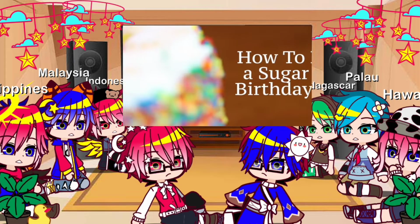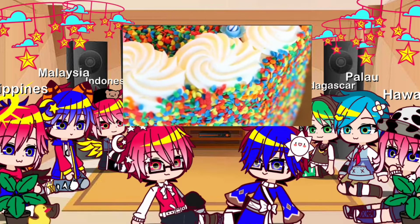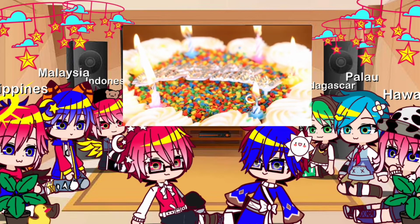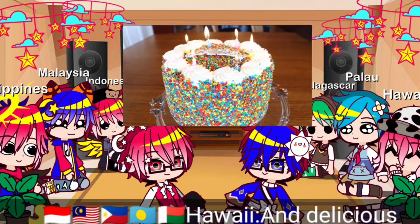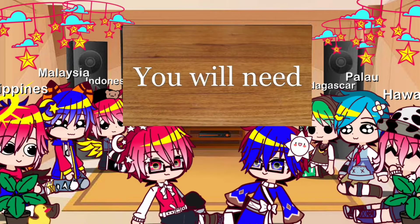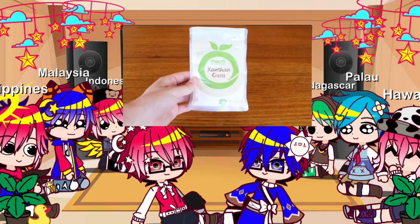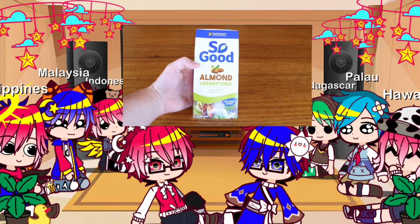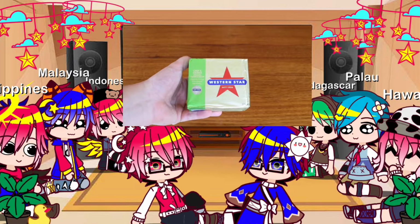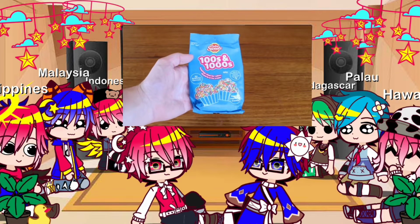How to make a sugar-free birthday cake. You will need artificial sweetener, coconut flour, almond flour, xanthan gum, unsweetened almond milk, free-range eggs, baking powder, pink Himalayan salt, unsalted butter, apple cider vinegar, vanilla extract, and sugar-free sprinkles.